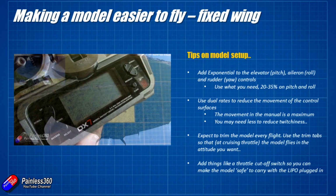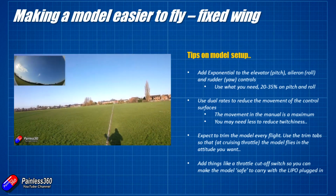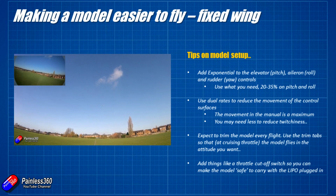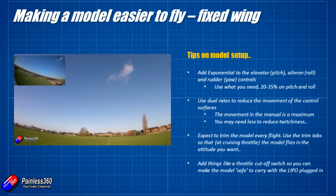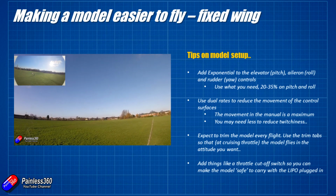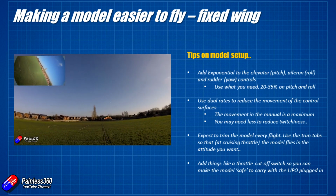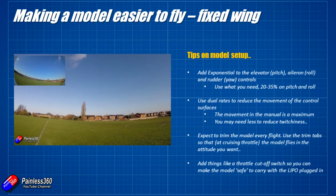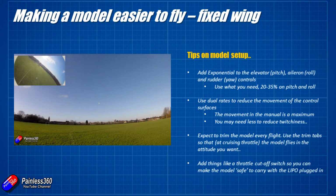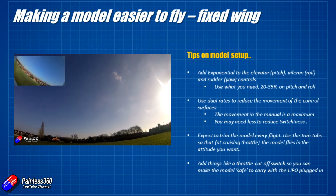Expect to trim the model in flight. So the way that works is that when the model's flying, you'll find that if you let go of the sticks, it will probably roll to the right or roll to the left, or the nose will go up and down. The little trim tabs by the side of the control on the radio are there to be moved to correct any of that natural tendency. So if you find that your plane is gently rolling to the right, so you have to keep the control pushed over to the left slightly for the roll, then if you put a couple of clicks of trim at the bottom to correct that, so when you let go of the stick the plane flies straight and level, that's the way it's supposed to be.